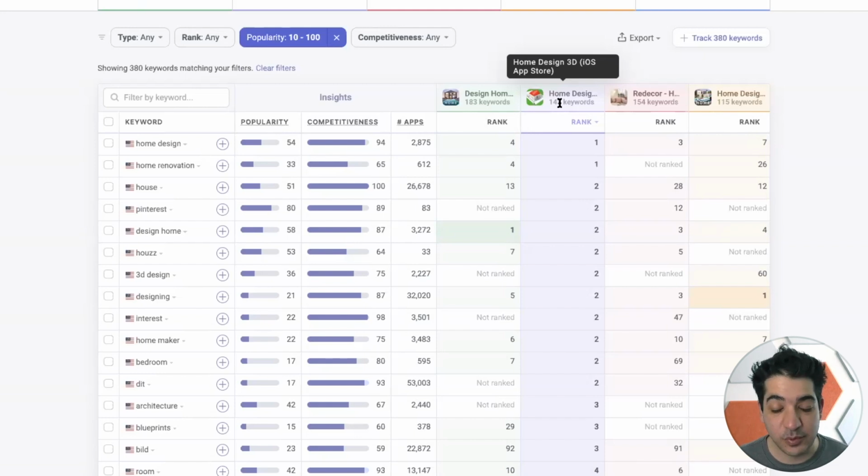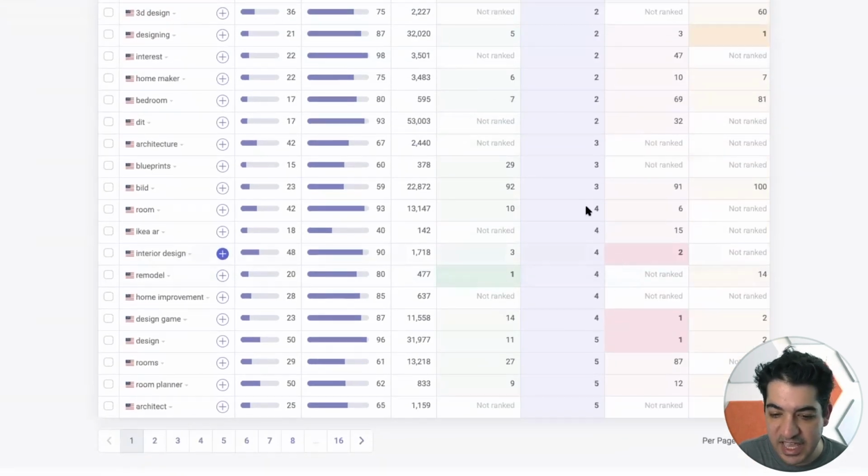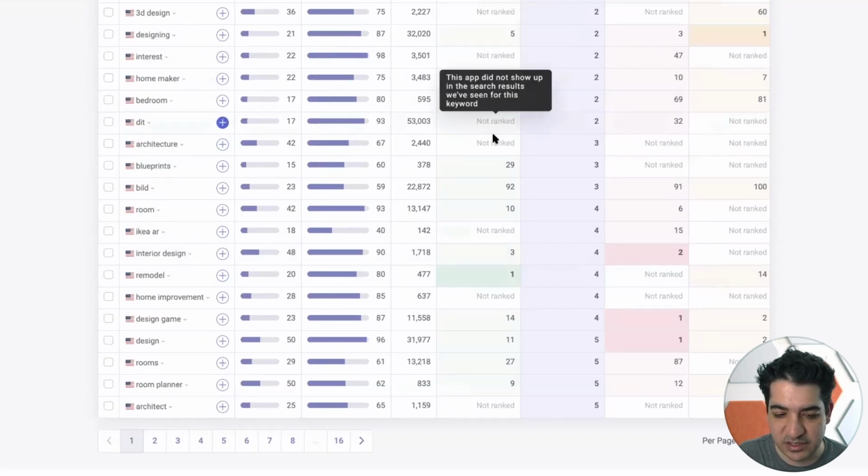I don't know if it's really relevant for a game more so than actual home design in real life, but that's a decision that the developer can make, and that can go through some sort of an iterative experiment as well. So you can throw Pinterest or something similar into your keyword list and see if that helps with downloads. And if it does, great. If it doesn't, try something else. We can do the same thing for any keyword gap that we see here.